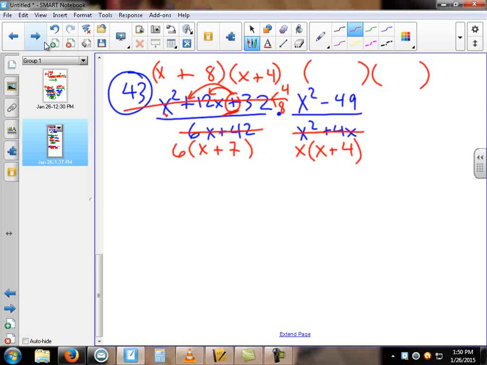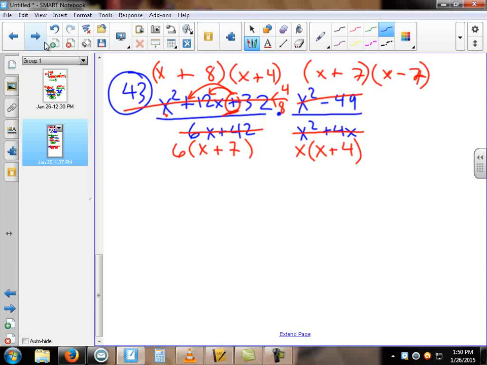X squared minus 49 is a perfect square. It's a difference of squares, which makes it special. It's x and x, plus and minus 7 and 7. The 7 came because it's the square root of 49. So those are gone. So again, I haven't had to write the problem down a second time. I'm trying to compress my work. If you want to write it out more clean and more thoroughly, you're welcome to. I'm just trying to save a little bit of, I don't know, not effort necessarily, but at times I have to write things down.